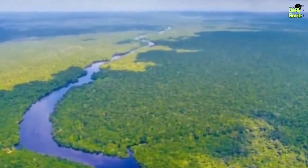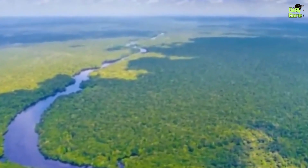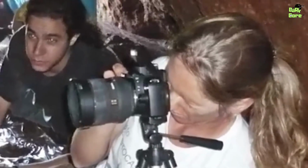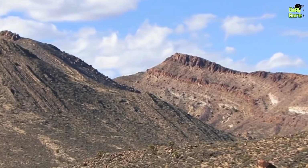But why did some prehistoric animals get so gigantic in the first place? Well, being big has some perks in spite of all the extinction thing. It keeps you safe from predators and helps you in the fight for food. If plant eaters bulked up, predators had to level up too, just to keep up. And the environment plays a big role.